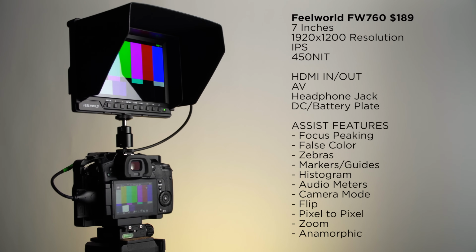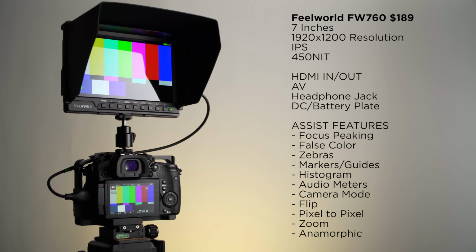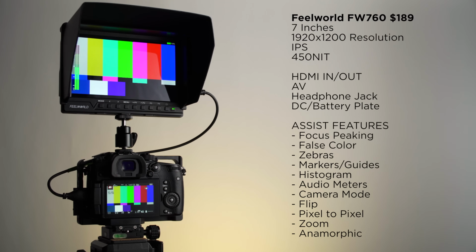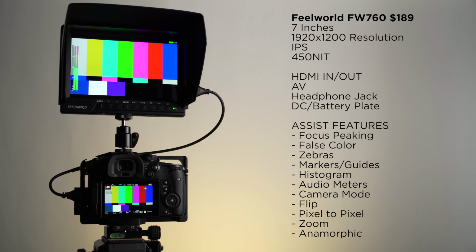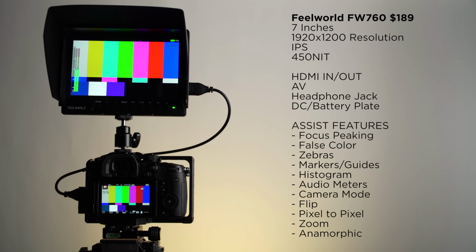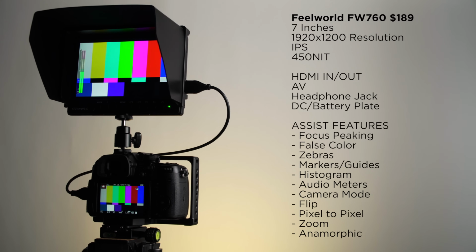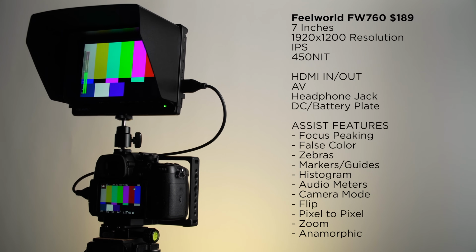Our next monitor is the Feelworld FW760. This is a 7-inch monitor with a whopping 1920 by 1200 IPS panel, so really great resolution here. It has a 450 nit rating for brightness, and this one is designed to accept 4K signals. So I'll talk about this in a future video, but some monitors are designed to accept that signal, others aren't, and there's downscaling involved and all that kind of thing. But this one is designed for a good connection with 4K.